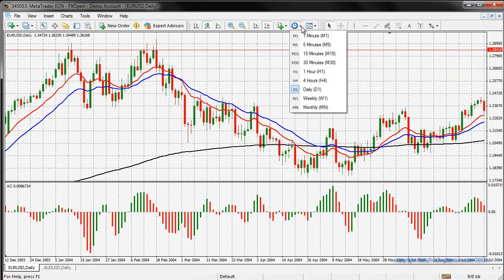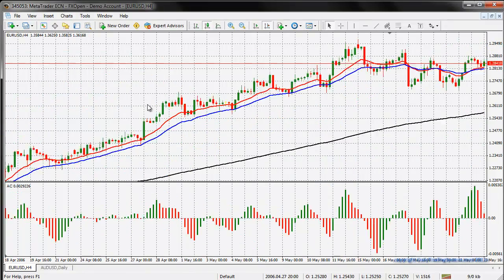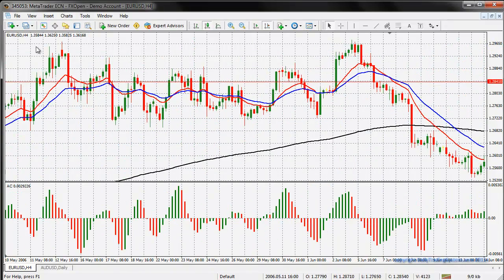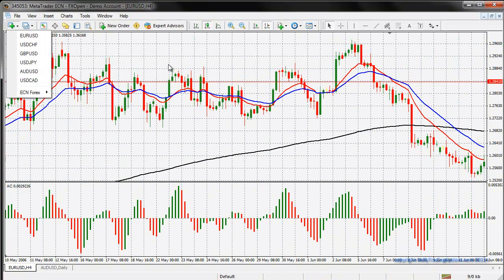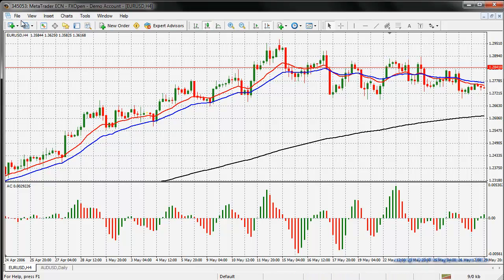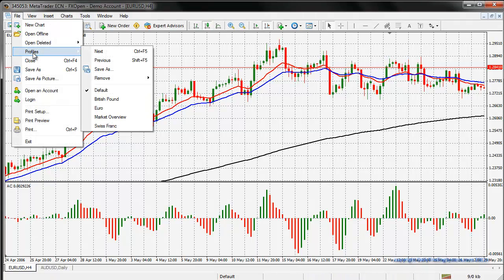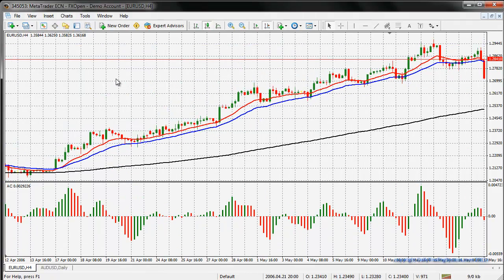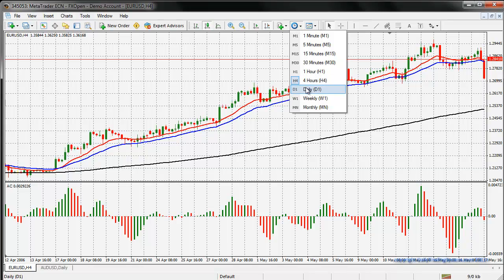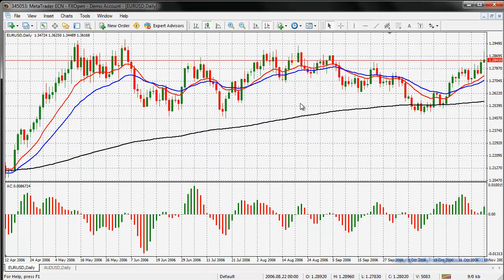You'll need to change the time frames to a 4-hour or a daily time frame, because every single time you open it up, it will default to a 1 hour time frame. You can actually change your defaults by using your profiles. I believe you can save the profile, and see how you get on. But I don't really do that. It doesn't really take much to go from here to there and switch time frames.